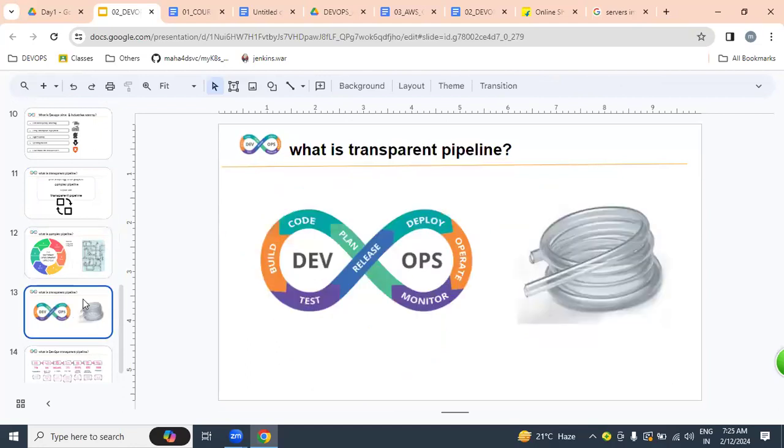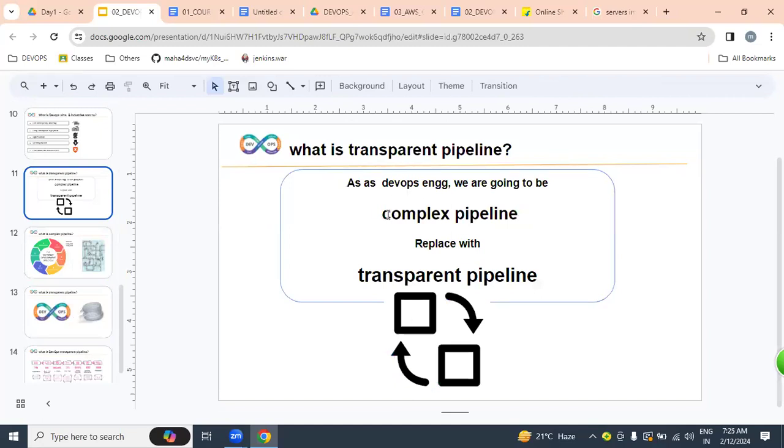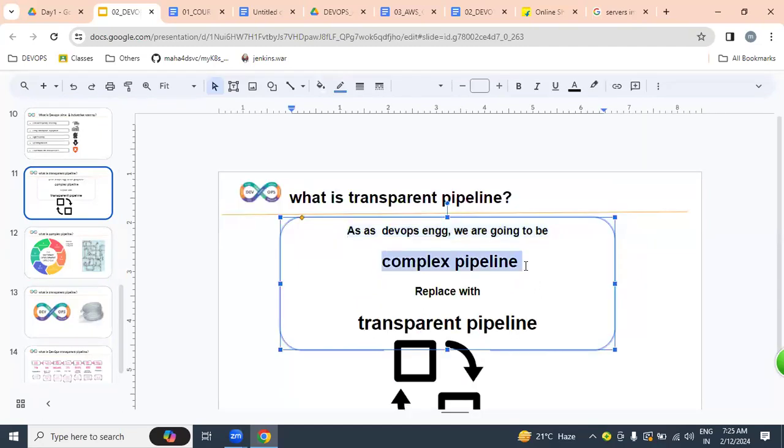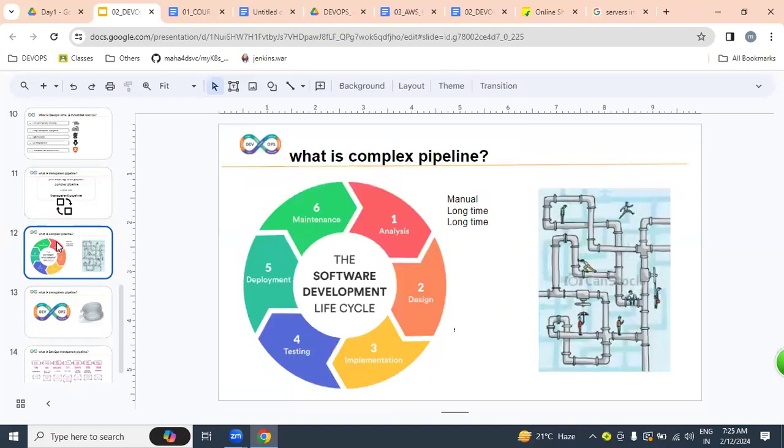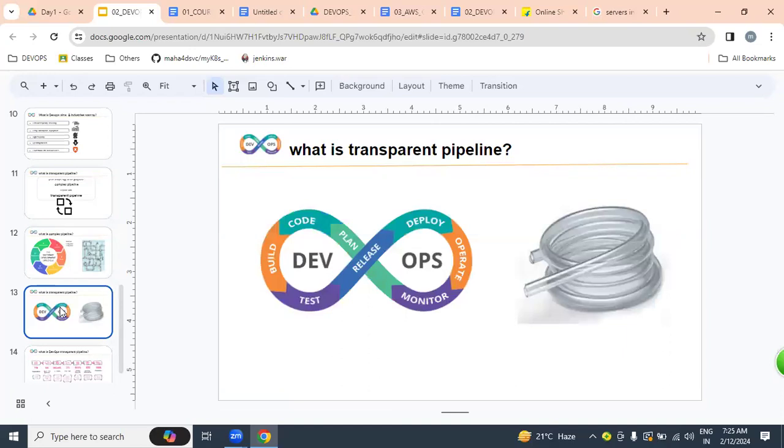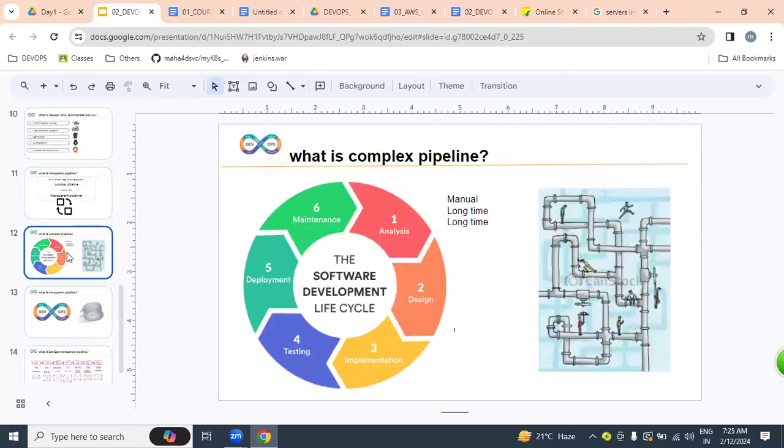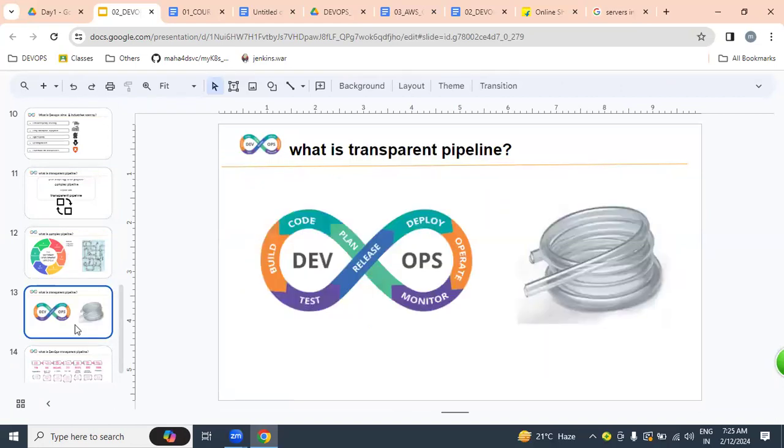Our DevOps process is transparent. So as a DevOps engineer, we replace the complex pipeline with a transparent pipeline. SDLC is a complex pipeline, DevOps is a transparent pipeline. But why do we call SDLC a complex pipeline and DevOps a transparent pipeline?